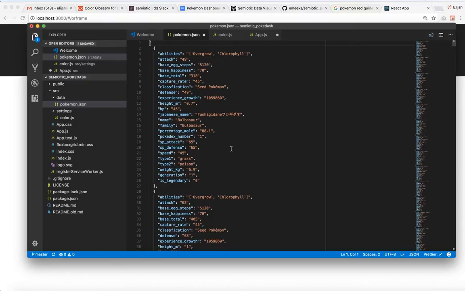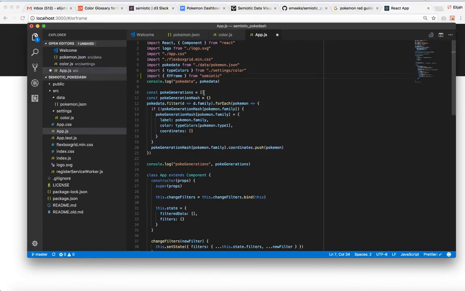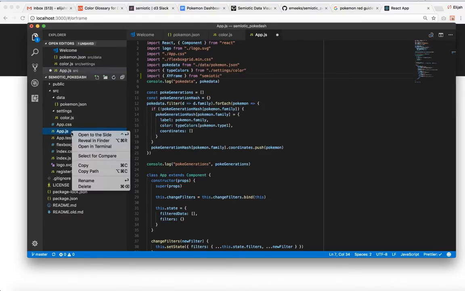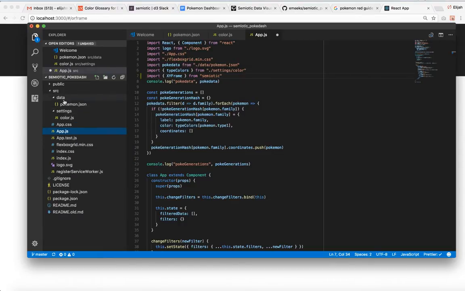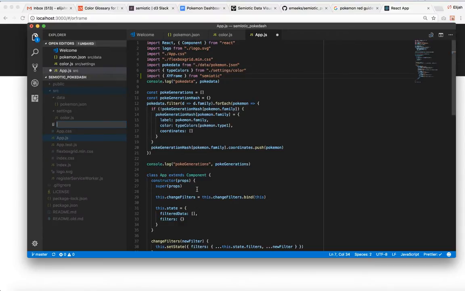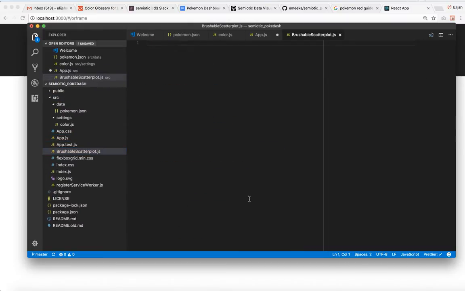We're going to make that brushable, and then we'll show some sort of complementary charts alongside that highlight the Pokemon that you've selected, that you've brushed out of that. So that's the initial design, and we'll dive into more if we can get more out of it. That actually should be pretty straightforward. So let's create a new file called brushable scatter plot. That sounds fine.